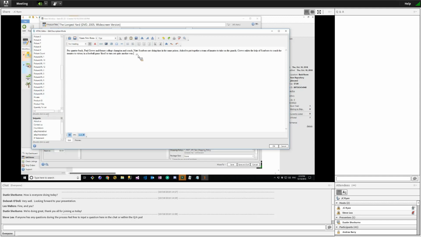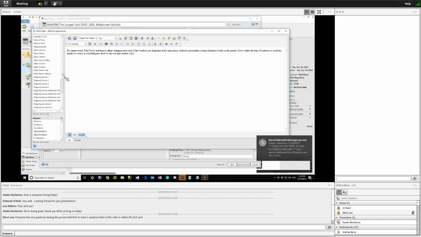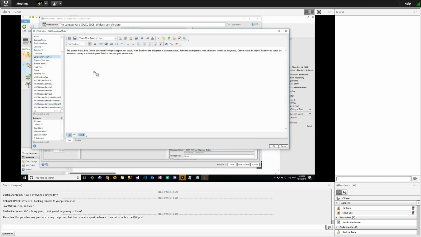So instead of having to go into every description and add these things, I can just throw a picture URL or a picture in there, or any of the snippets that I had previously created. We'll get to that in a little bit. So anything common that I want to add into this description, I can just click into there and take care of with a couple of clicks.